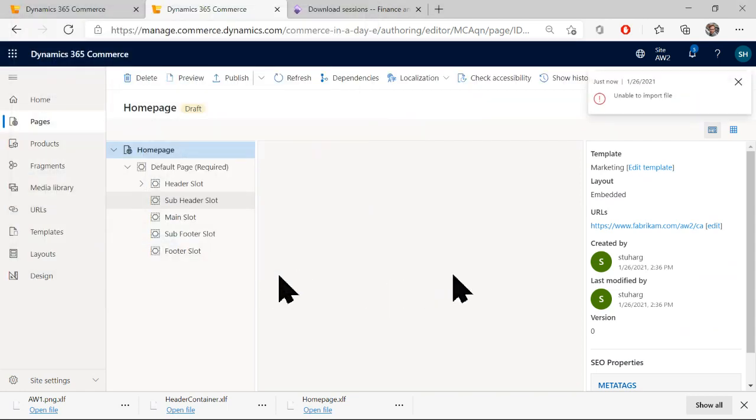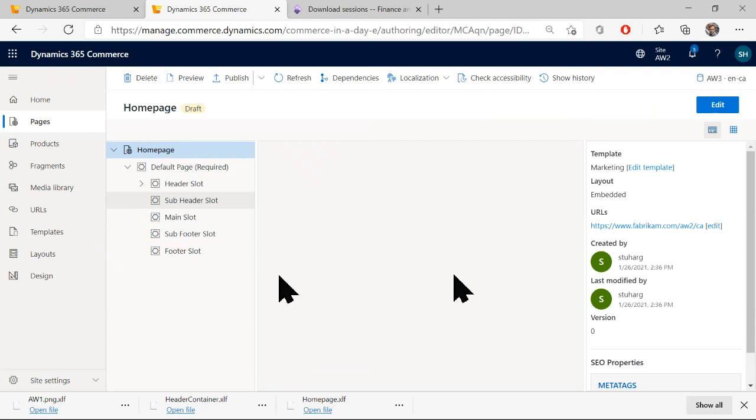Okay, so just like in the morning session, I'm getting an error when I try to import that localized file. This is something that should work, and I will need to figure out why our demo environment's not allowing me to import an XLIF across channels. But this is the mechanism that allows you to create localized variants across channels.